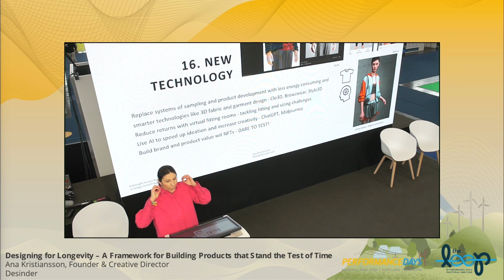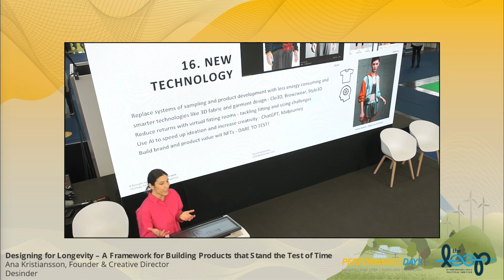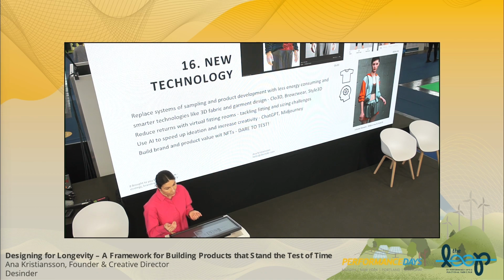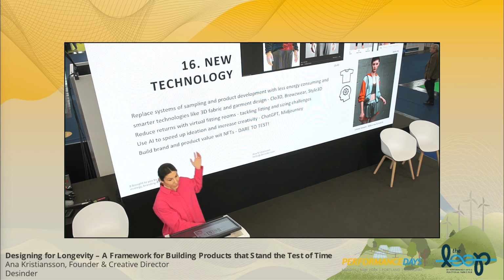And also, you're so much in your head as the designer or as a team, you're kind of limited, but use these tools to broaden your horizon and again, test it out. It is time consuming, it is going to cost, but allow yourself to try them out and see where you could be and see what they can do for you. Because this is where it's going.